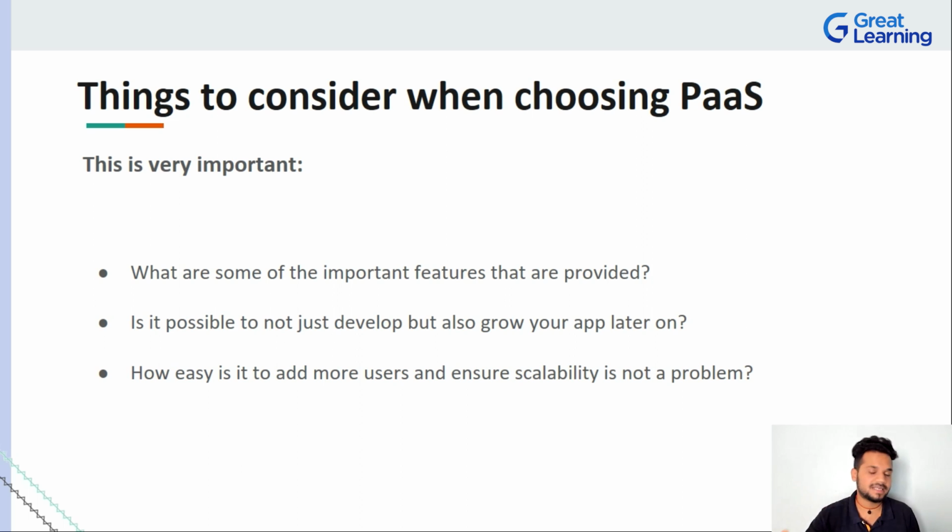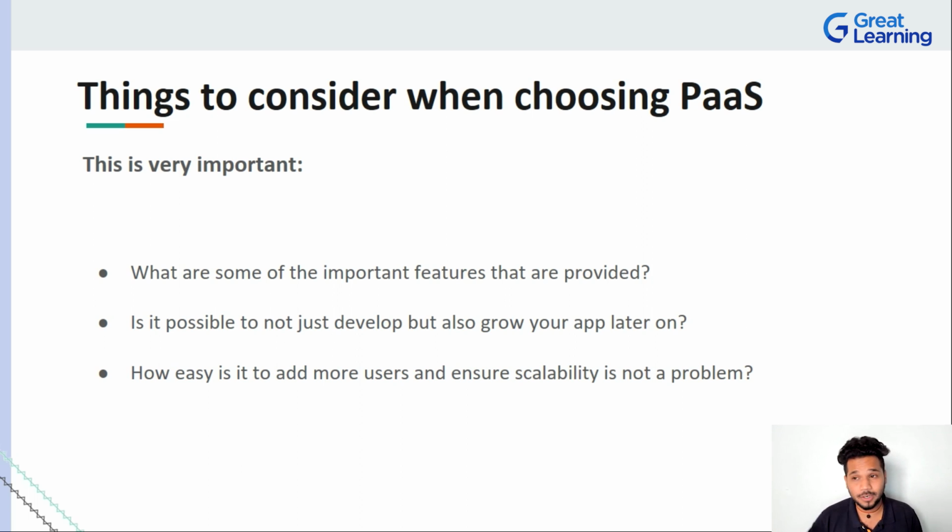Because scalability is the primary concern whenever someone has to pick any of these service models, to be honest with you. Because if it is not for scalability, you can run everything on an on-premise network and still be happy, because you know that, hey, my server can handle 1,000 hits of traffic. I know that I'm only going to get 1,000, so I'm done. If tomorrow you're getting 10,000, you chuck out the server and buy another one, right? But until it gets to that point, you don't have to worry about it. And people usually have this kind of tendency whenever looking at PaaS as well. But you have to understand that scalability is really not a problem in many of these cases.